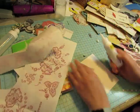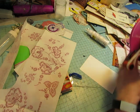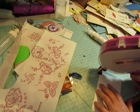So I think I will just, I'm going to use this. I'm going to put some tape on there and lay my transfer down and then trim around it.